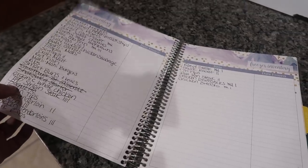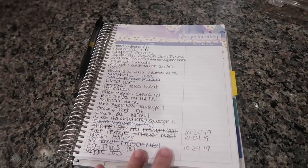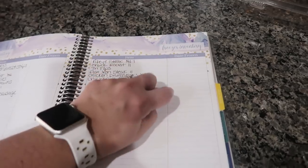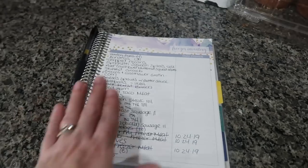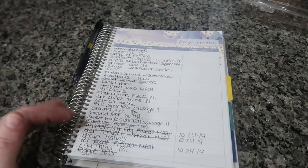Here's what I did have - you can see a few things are crossed off. I'm going to go through all three of my freezers and see if there's anything else that's no longer in there, cross those off, and then add anything extra that we have. It does have a spot where you can put the date frozen, but I only do those for freezer meals. So you can see all of my freezer meals are gone - I'm actually going to be making some more and you guys are going to see those this month. I'm going to take everything out of the freezers, make my list, cross off stuff, and then put everything back in. I don't think I'll be able to organize the freezers completely just because they are jam-packed and overfilled.